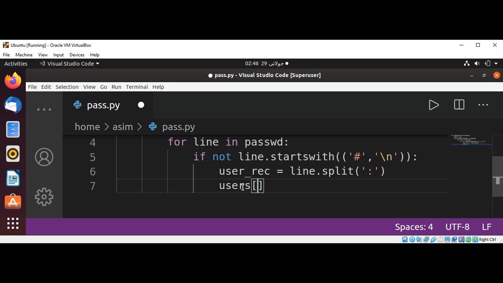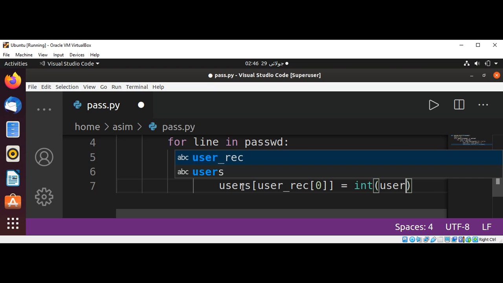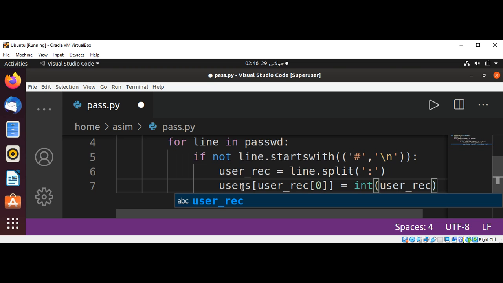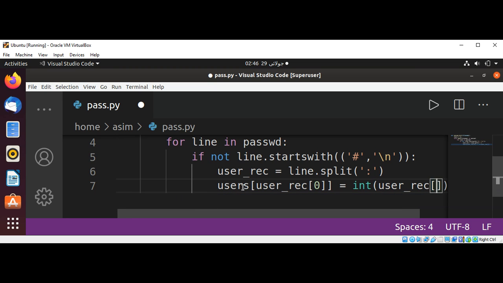and then we are going to pass in our user rec index 0 and then set its value, and we need to convert it into int, and then user_record and the index 2.